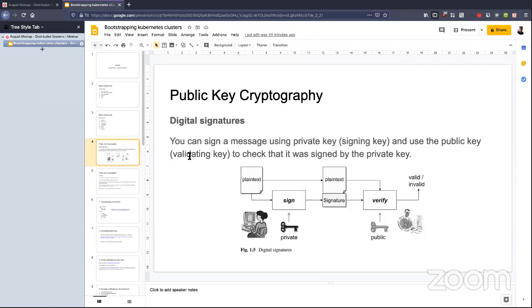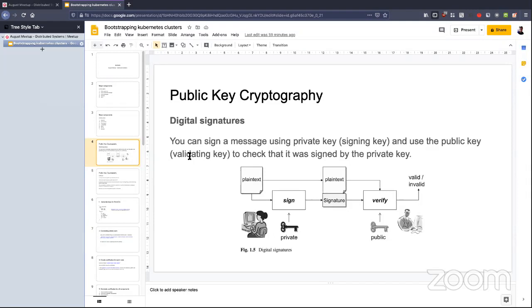So the basic idea here, which is interesting to understand, is a mutual TLS setup, which is used to talk between all the internal components, right? You have the API server and let's say the scheduler. So all the conversation between all the components is via mutual TLS. So what you can do is you have a private key and a public key.